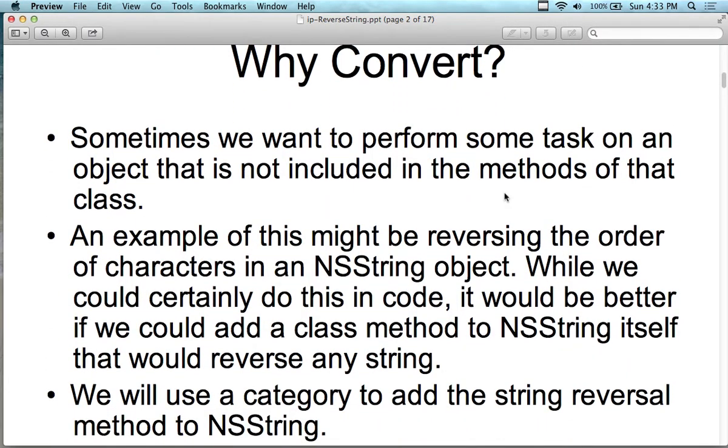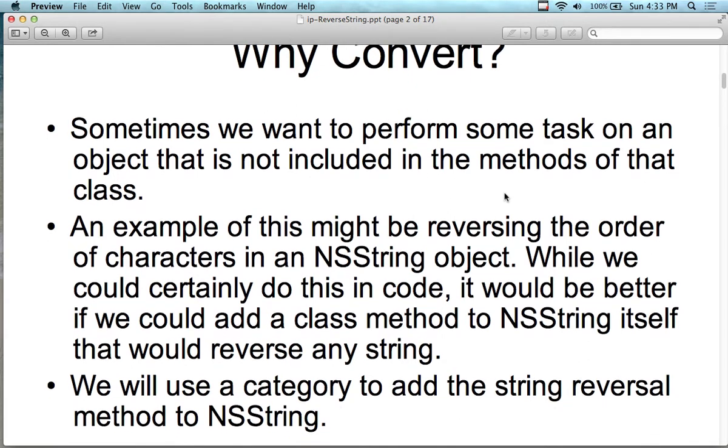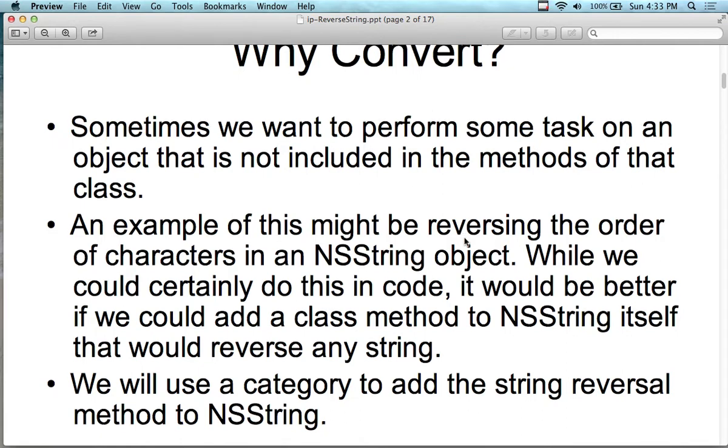Why do we want to convert data? Sometimes you want to perform some task on some object, and it's not included in the methods of that class or that object. You just want to do it with the object, but it's not part of the concept of the object. Like a string as an example. To reverse a string, we actually probably could have put it in there, but we don't have to. So an example of this might be to reverse the order of characters in an NSString object.